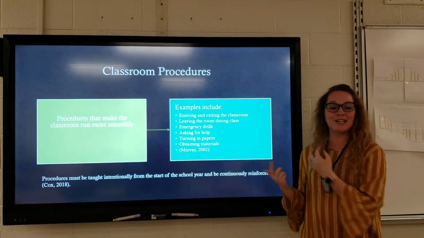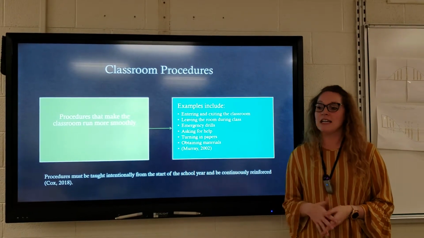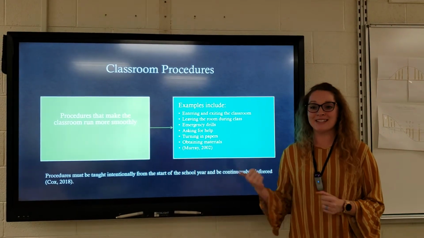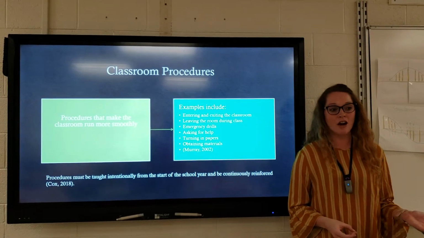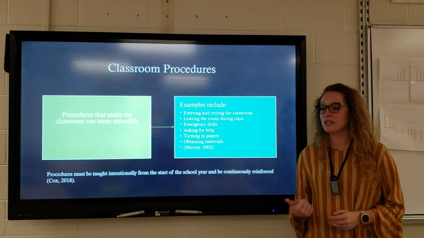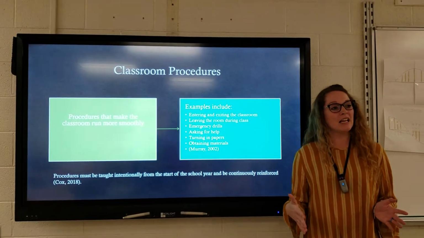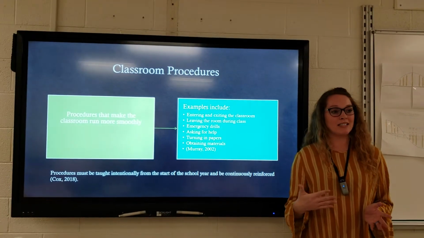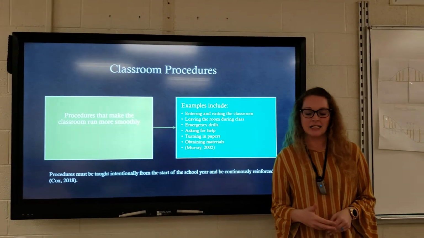Procedures can include entering and exiting the classroom in a smooth and quick manner. They can also include students leaving the classroom for a restroom break or taking something to the office during class. They can also include fire drills, tornado drills, intruder drills, and any emergency evacuation system that the school has in place.